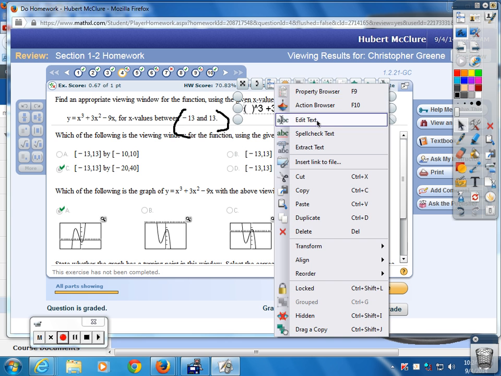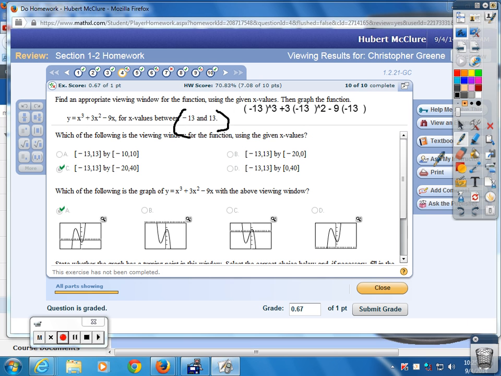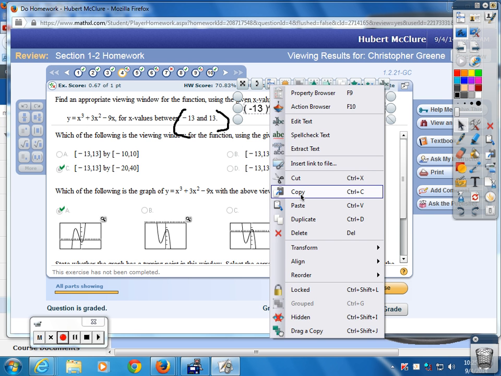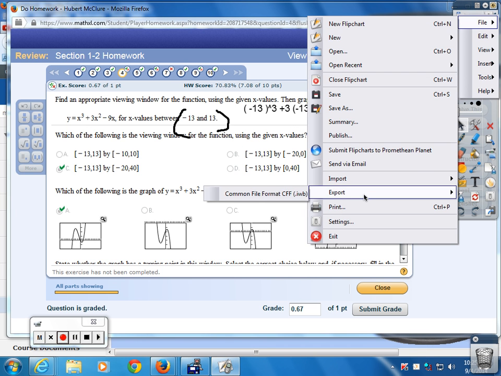And if y'all are wondering what I'm doing, I'm trying to plug in numbers on this thing, and for some reason it's not letting me. There we go. So I'm going to plug in a negative 13 here, and a negative 13 here, and a negative 13 here. And I need y'all to calculate that out. Meanwhile, I'm going to copy this. Well, now it's not going to let me copy. There we go. And paste. Okay, it's not letting me paste now.